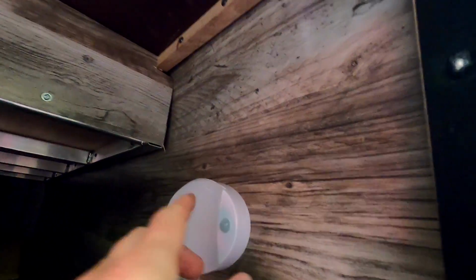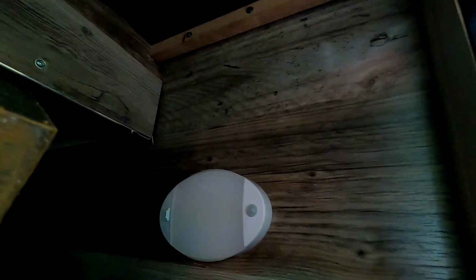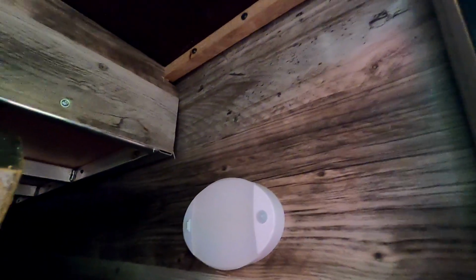All right, you can see the frame is aluminum. Okay, the outside is fiberglass. All right, this little light right here, you can actually set this light to be a motion sensor. So when you open this up and it detects motion, it'll turn on automatically. So that's kind of cool.